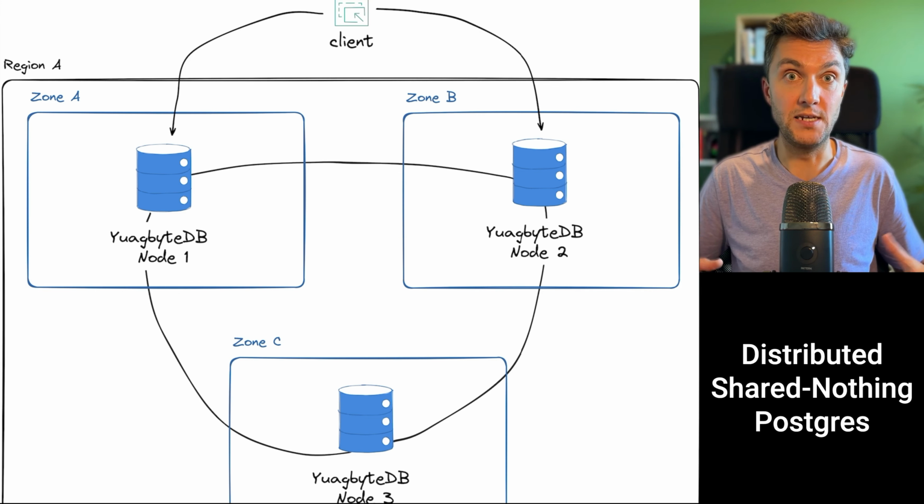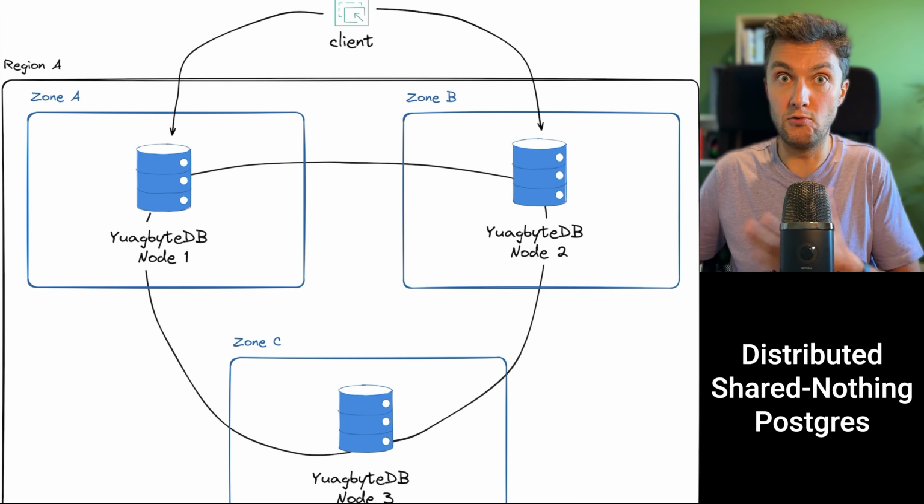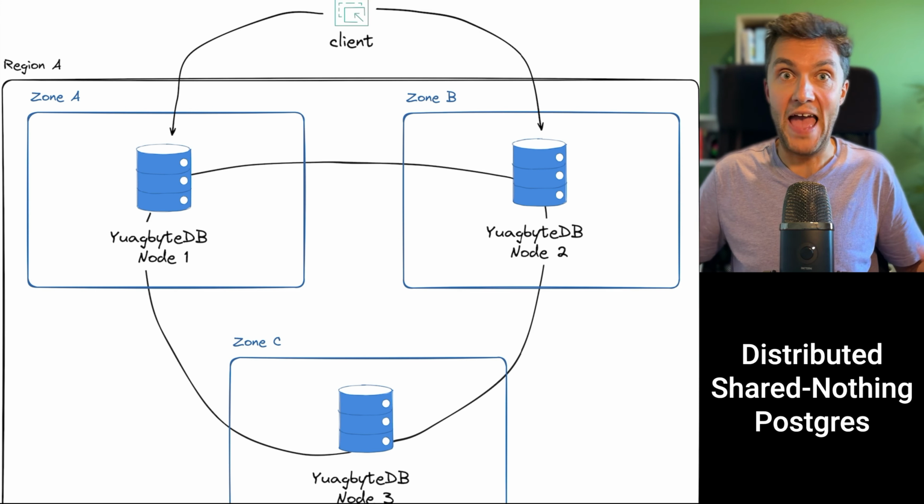This is how YugabyteDB supports Raft-based synchronization, distributed transactions, automatic sharding, and load balancing. And that's why those extensions are no longer needed with YugabyteDB. But at the same time, you no longer have any problems with vacuum and the transaction wraparound issue. Okay? That's YugabyteDB, another option for making Postgres distributed.